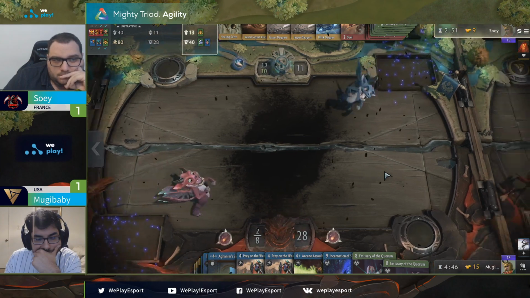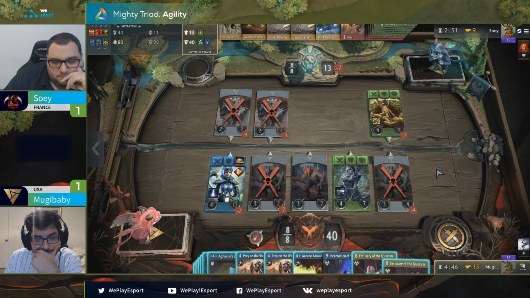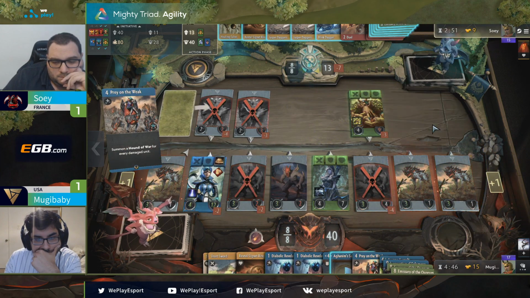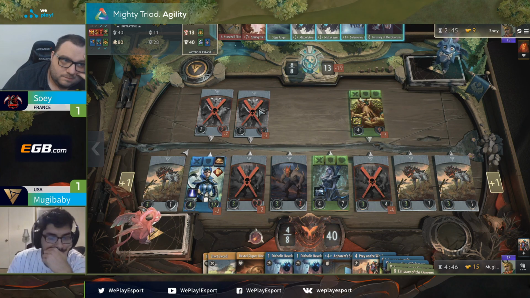So the idea by Soey was great, I think. Thinking ahead a full turn, but it was punished by the Arcane Assault from Mugibaby. Yeah, when you don't have any cards to allow you to gain initiative, then you have to sometimes think entire rounds ahead because it's that important in Artifact to make sure you get the first play to shut things down. The Emissary here can block some damage, save the middle creep as well.